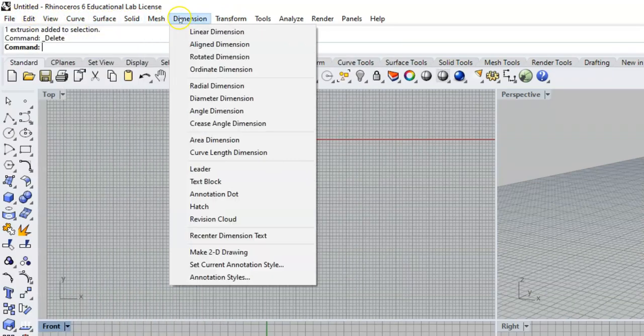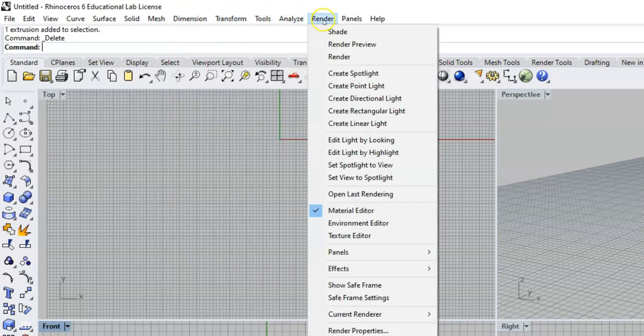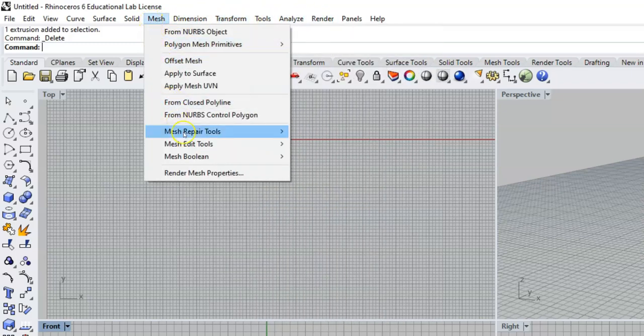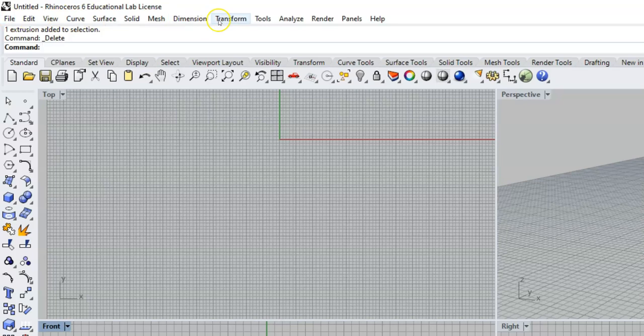This is the menu bar right here, and if you open these menus, you're going to see a whole bunch of different, very technical looking menus with lots of sub-options, and these can be fairly intimidating. But we are not really going to use these menus hardly at all. So you can just set those aside for now.